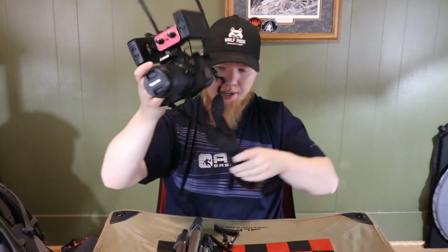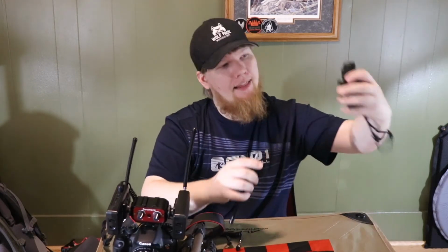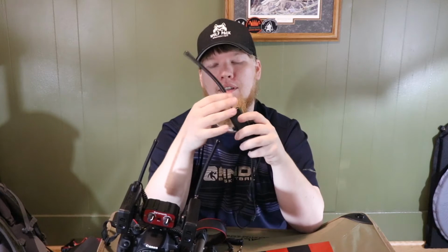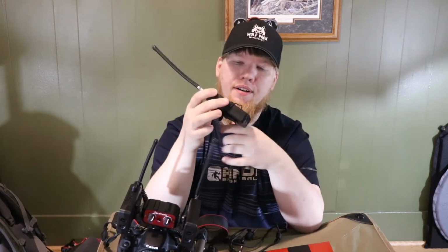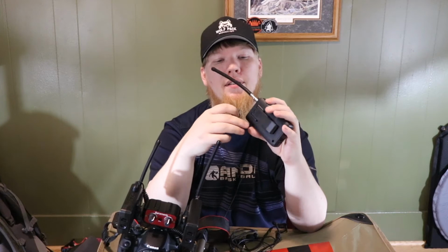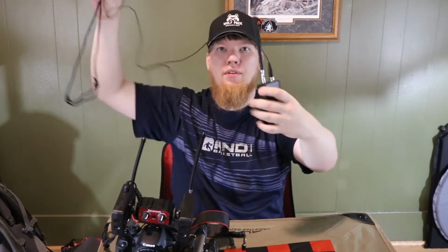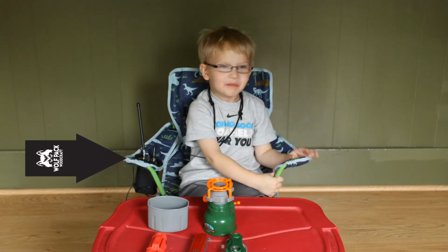And then what I do is, so that's what the camera setup is. And then for this, that's the receiver. This is the transmitter here. So you have the microphone plugs in here. So you have the microphone, and then you have this, and then this just goes in your pocket, or it can hook to your belt buckle or whatever.